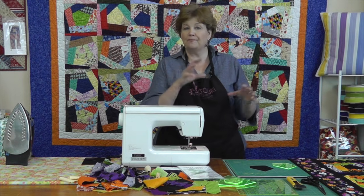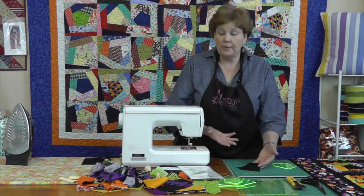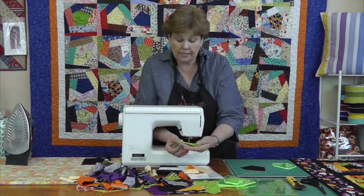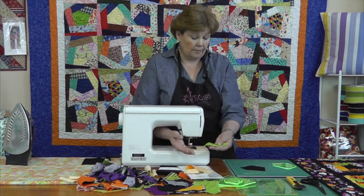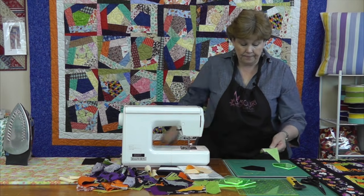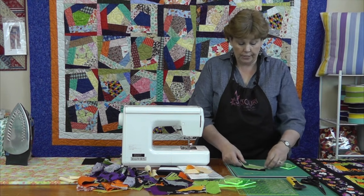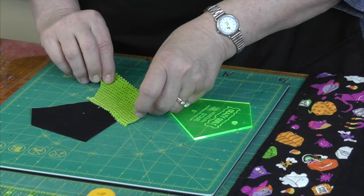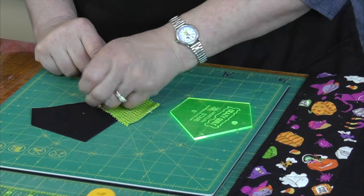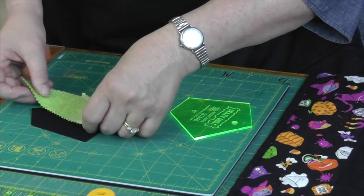Traditionally they just used these 5-sided pieces, scraps, whatever they had, and so we've just made it easy with the template. And then you're going to find scraps that you think will fit, and so this is where those little pieces are going to come in handy. So basically what we do is you're going to put right sides together, and again in quilting, remember, it's always 1/4 inch, but you're going to want to fold this back and make sure that your angle will follow in the right direction, because you're going to trim this off, and you want to make sure that your piece is going to cover that.